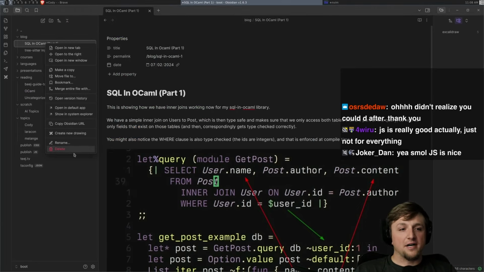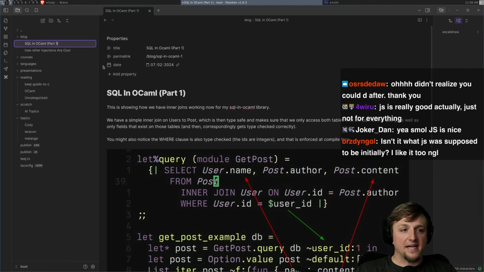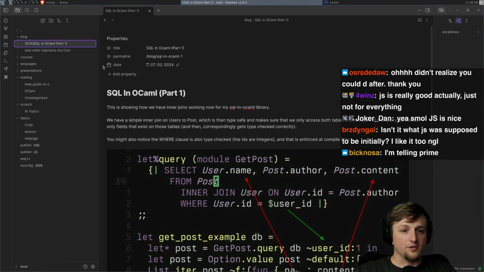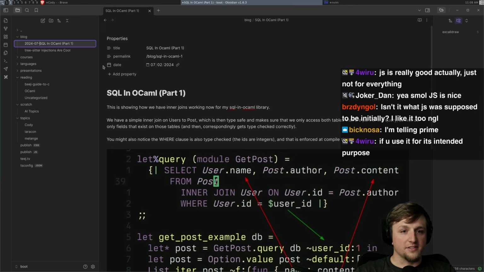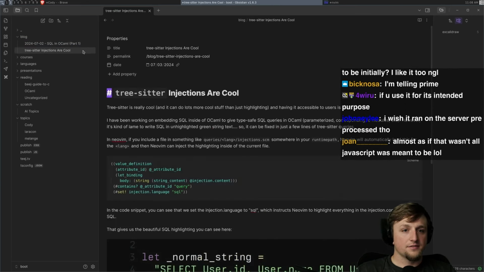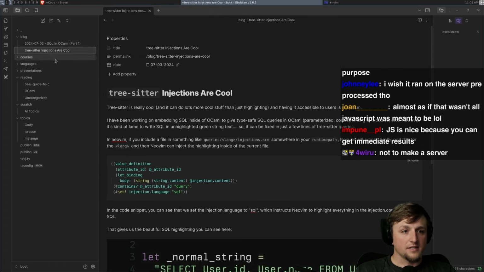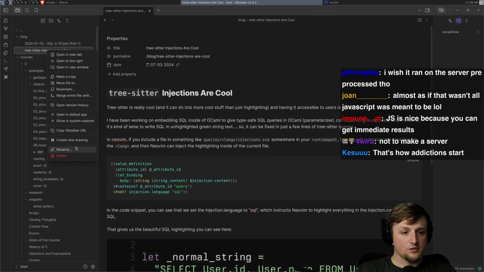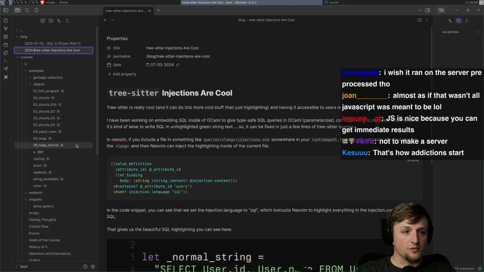Okay, so now I want to rename these back. Let's see what happens now if we do 2024 07 02, and we change this back to be 2024 07 03.